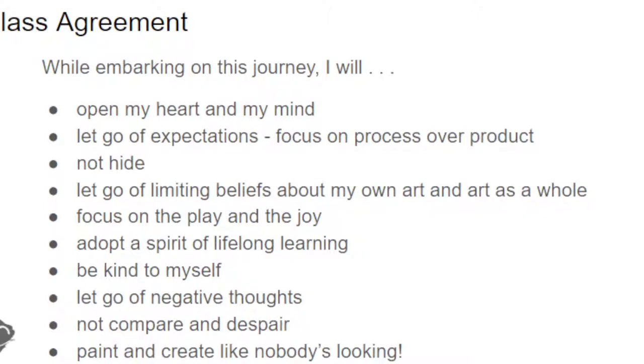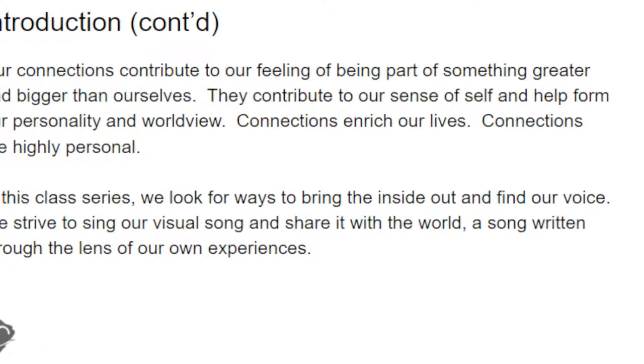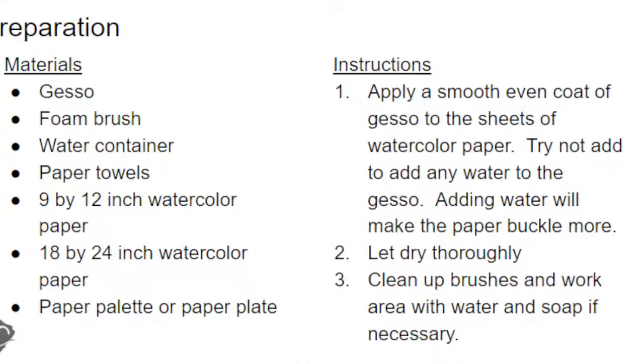Oh, okay. Before we get to this, I'm going to skip forward because we're going to do some preparation. I want the paper to have time to dry for when we're ready to start painting it.